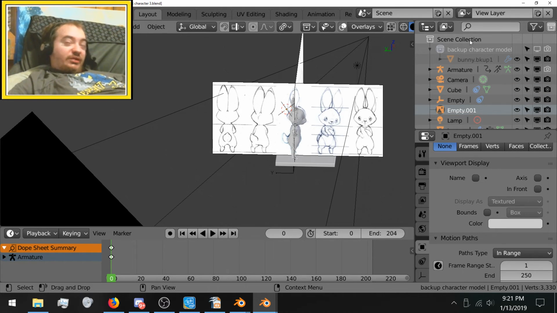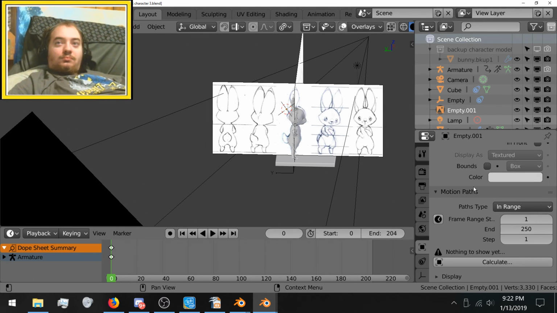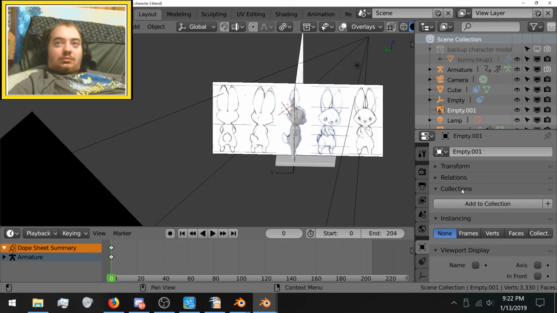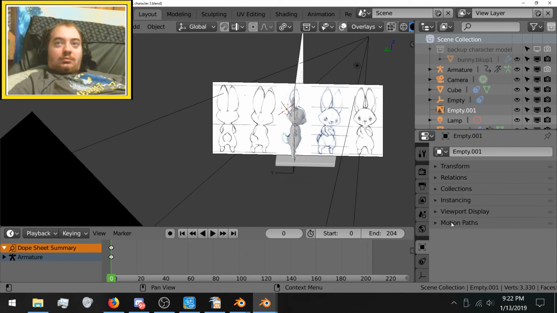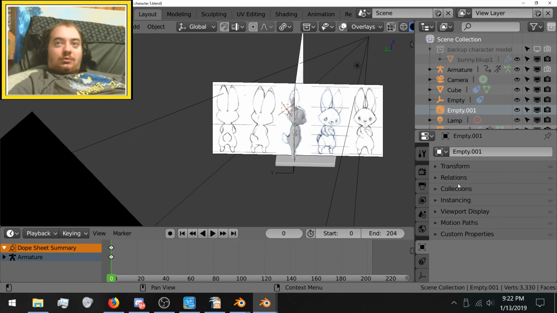because I did not have it selected correctly. So that is another thing, and I forgot to add it to this, is whenever you have a scene, you can have a collection selected as well as an object. So the last selected collection is one that objects are added to. Collections, instancing, viewport display.